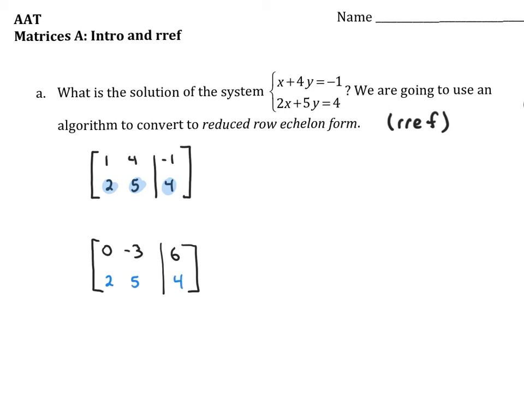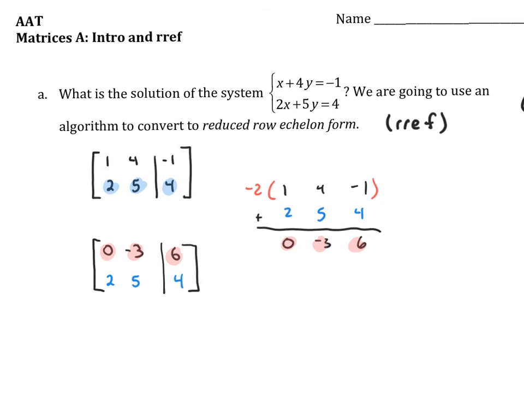Okay, now let me show you what I was doing over here. We have a 1, 4, -1. What I did there was multiply that by -2, because I did 2, 5, and 4. That's the same as below. And then I added those together. So that here gives me a 0. That gives me here a -3. And this here gives me a 6. So notice then I took that here and I placed them there. But you don't need to show this work right here. You can do things in your head.